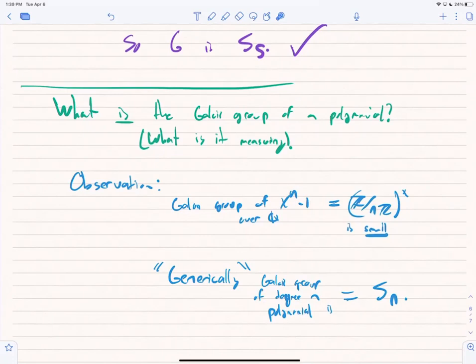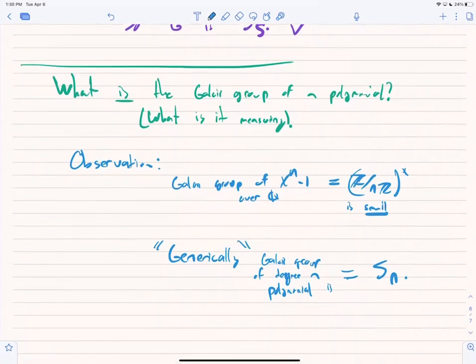Let me remark in passing, it's actually an open question whether every subgroup of Sn can be realized as the Galois group of a polynomial over the rational numbers. It's always true that over some field you can find it. That's a pretty trivial thing to prove, but if you ask whether there is a polynomial over the rational numbers with Galois group blank, that's an open question for many groups. That's called the inverse Galois problem, and I don't want to say anything more about it right now. Just to point it out.